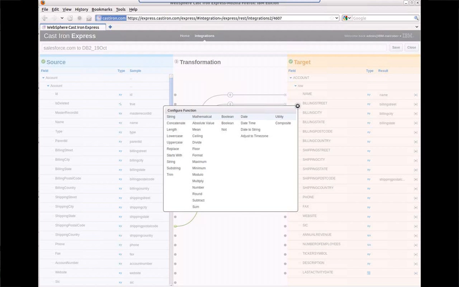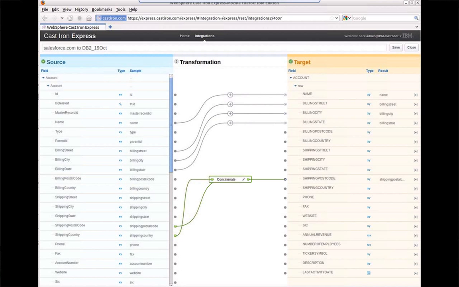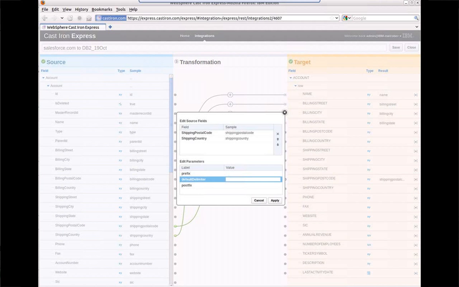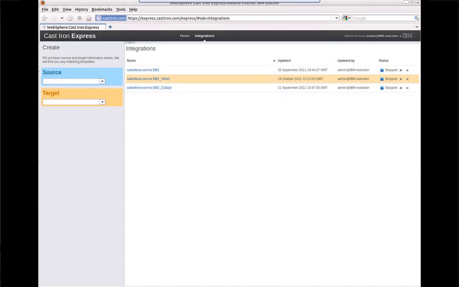Using these built-in functions, you can configure. Suppose you want to do concatenate. You can club 2 fields into a single field and drop it onto the target. In this example, I'm just clubbing 2 fields using the concatenate function and copying onto the target field. Once your mapping is done, just save the integration solution, and you have your solution ready.